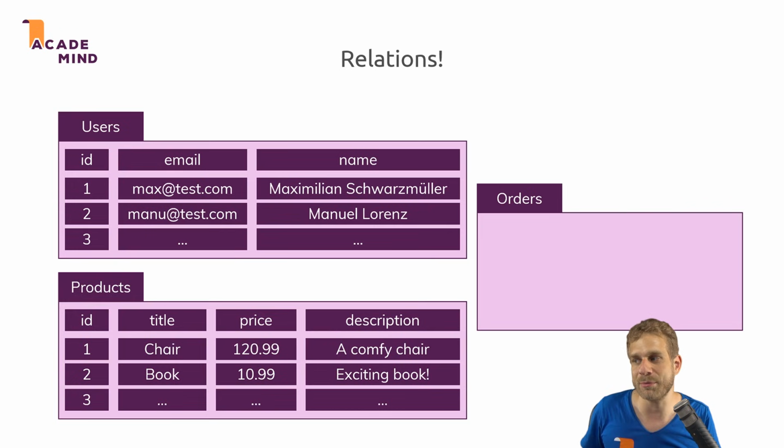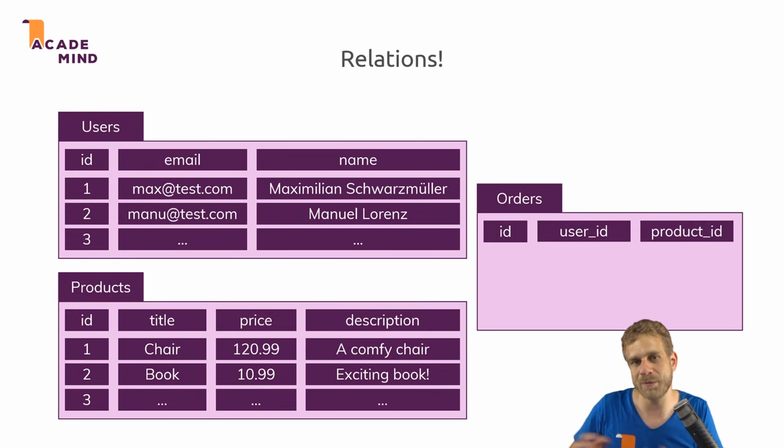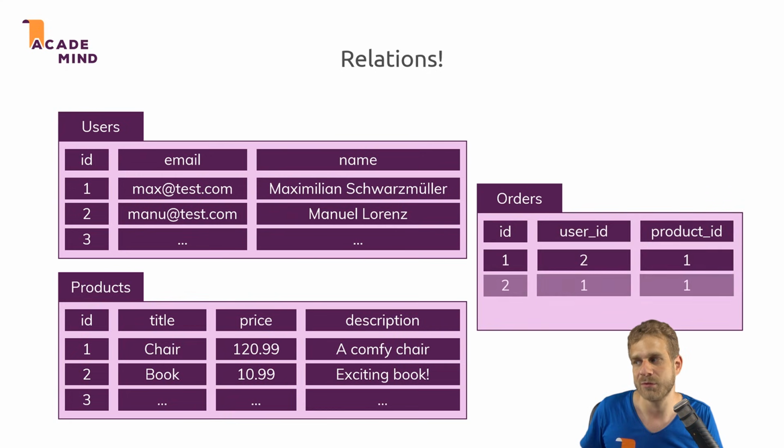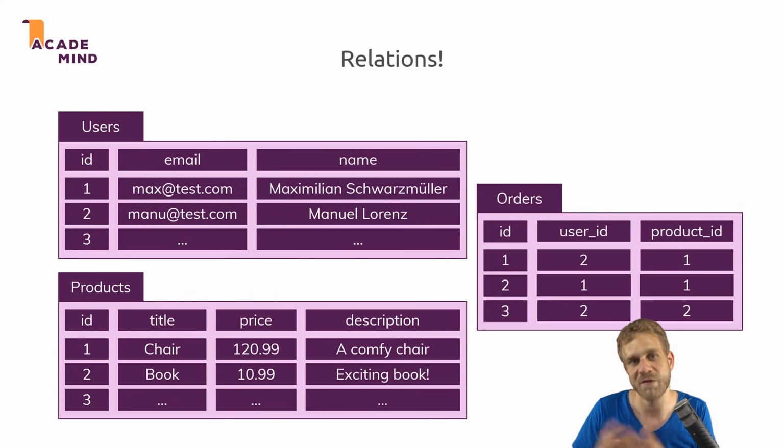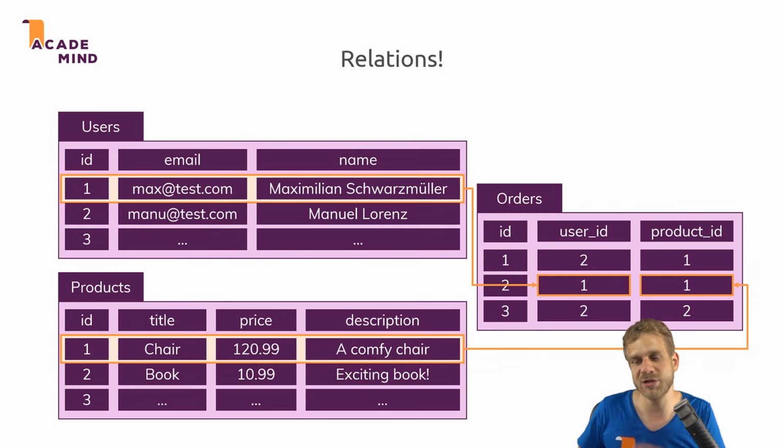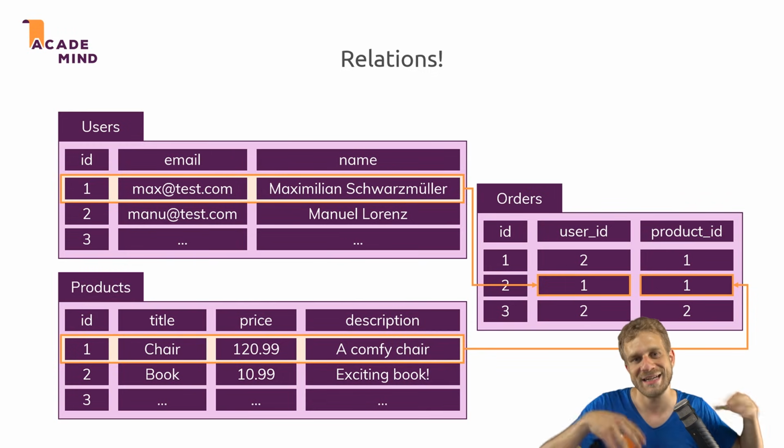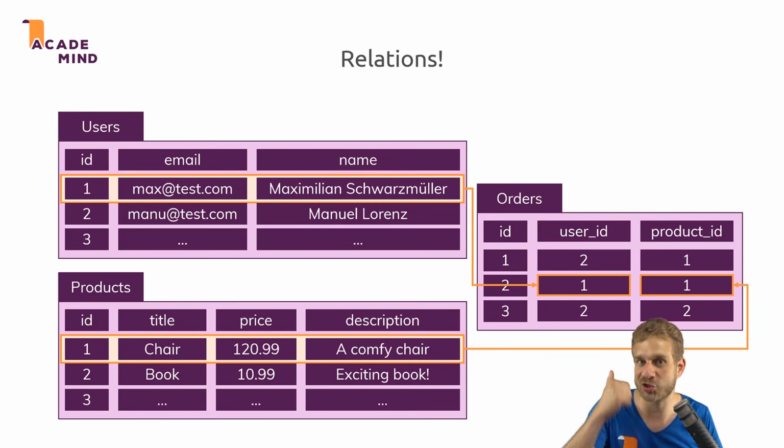So the orders table would be our connection here. It would be setting up the relations. We would have a user ID and a product ID field in there, and therefore we can connect a specific user to a specific product, the product which was ordered by the user. This is very typical for the SQL world and relational databases which use SQL, and therefore we got two important characteristics already: the strict schema and that relation world.